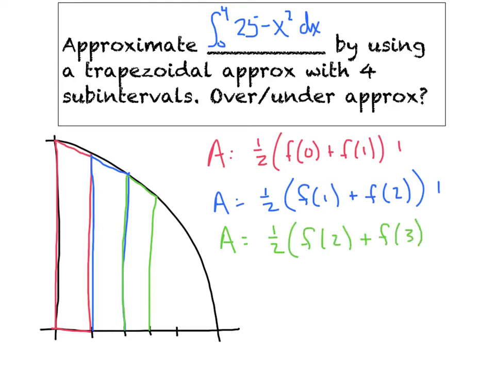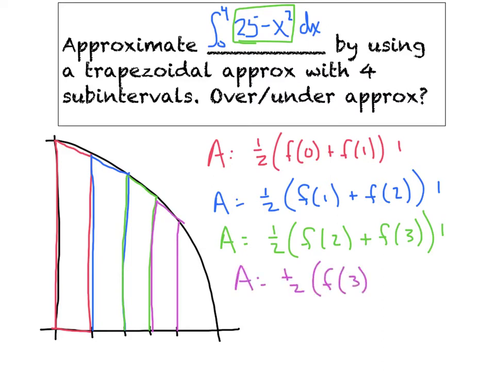And of course, when I say f of 3, all I'm doing is substituting a 3 into this function right here. I'm considering that my f of x. And last but not least, let's grab maybe some pinkish color here. f of 3 is my first height, f of 4 is my second height. Connect them, and here is my fourth and final trapezoid. So they're not too bad. Just a little bit of number crunching, nothing too strenuous. Add all those 4 areas together, and boom, you've got yourself a great approximation.